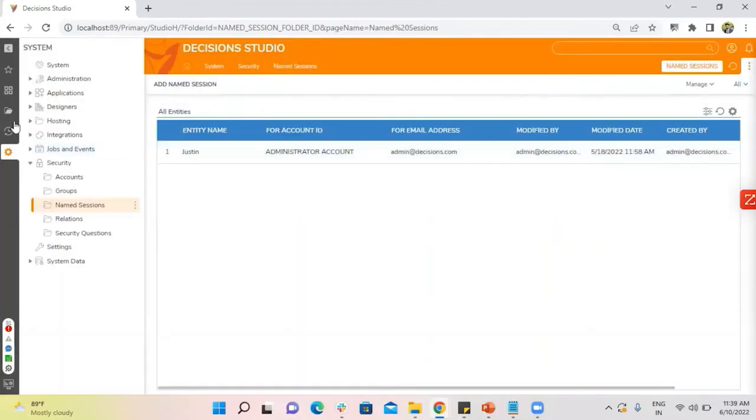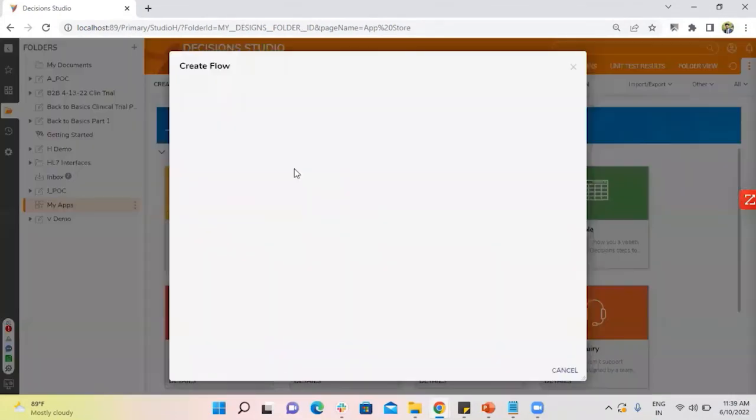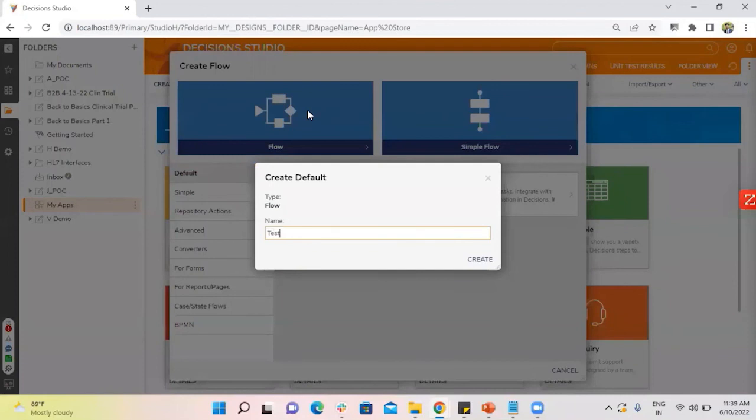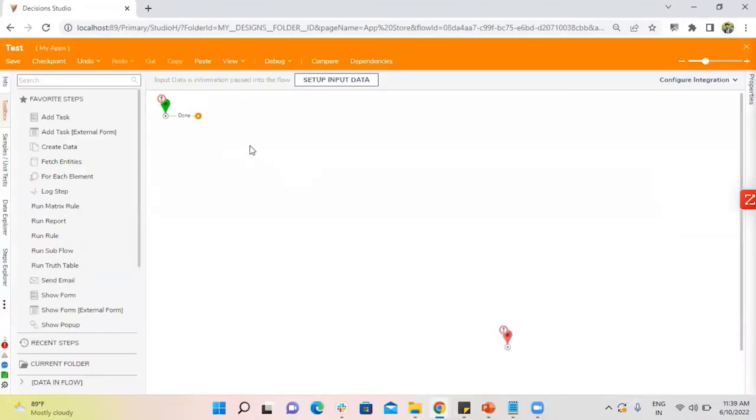Now let me create a very simple flow, and I'll name my flow test flow. I'm not going to build anything. Just imagine that there are a few steps here. We have developed a flow over here, and you want to call this particular flow via an API.